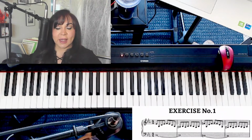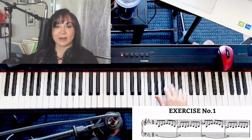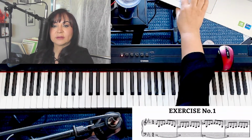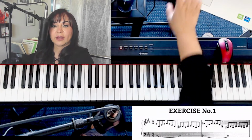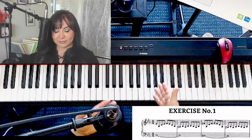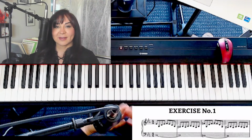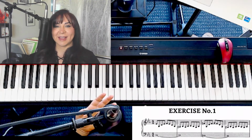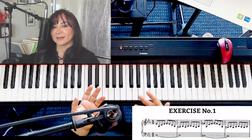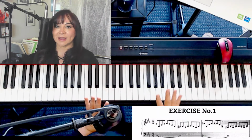Looking at the key signature, we have three flats: B flat, E flat, A flat. That means anytime we come across a B, an E, or an A, you're automatically going to play it flat, unless there's a sharp or a natural, then that's going to change things.